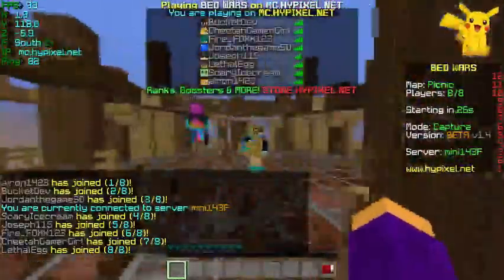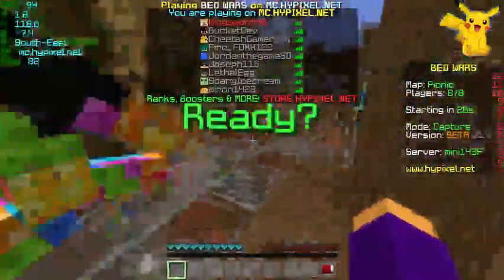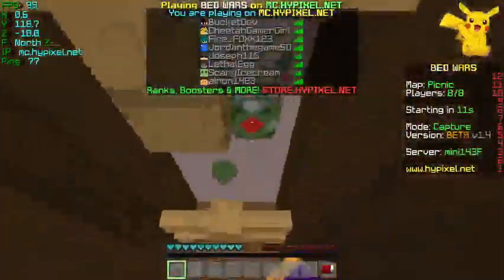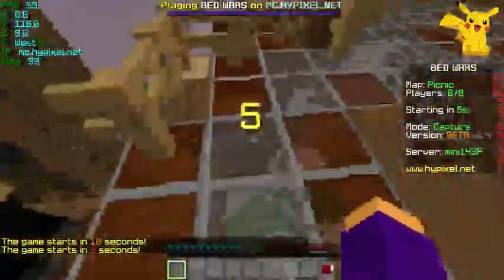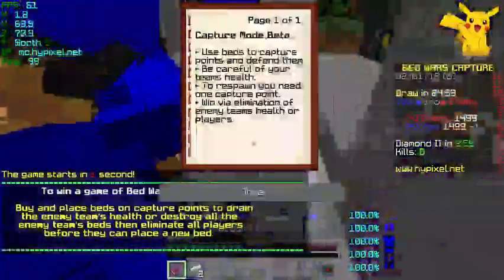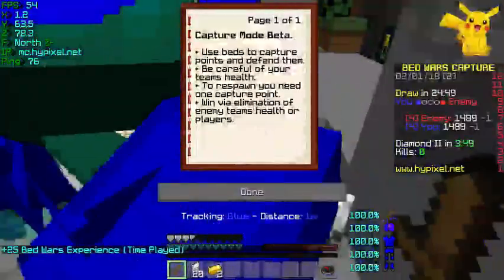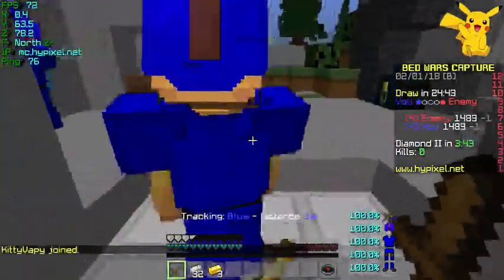Capture, think of it kind of like FPS games like Domination. So basically, it's a 4v4, and of course you have your beds and stuff, but it's also control points. You basically try to lock down these control points and try to get the most points. Get the rules. Use beds to capture points and defend them. Be careful of your team's health. To respawn, you need one capture point. Win via elimination of team's health or players. As simple as that.